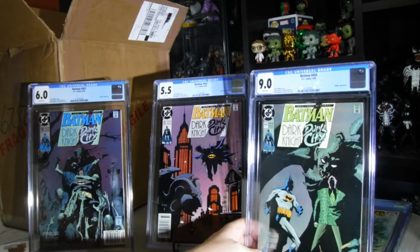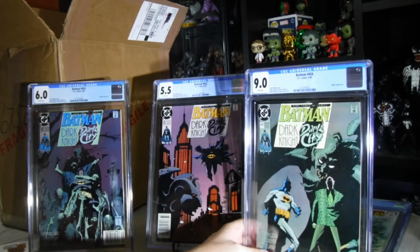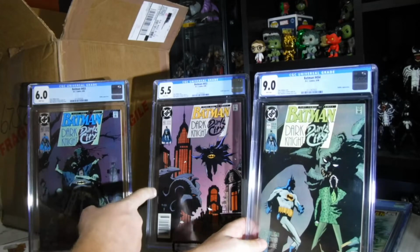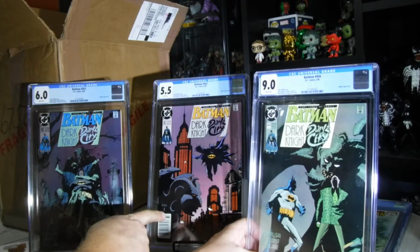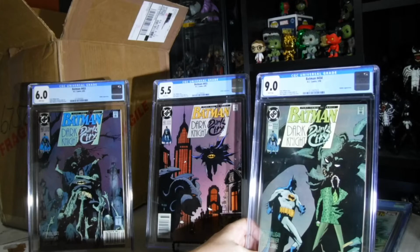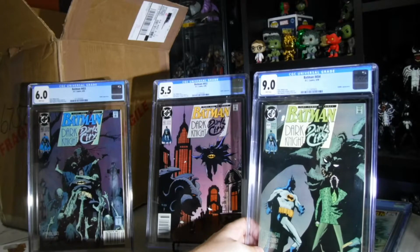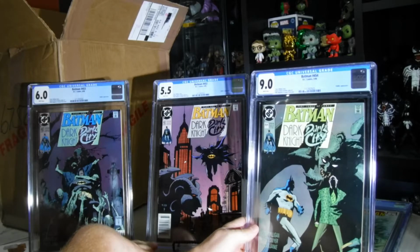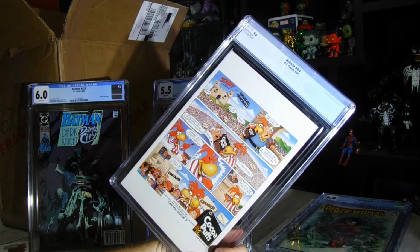Now, I picked it up at some liquor store or whatever. I read the issue. It was great. Found out it was part 2 of a 3-part storyline. So I went back. I found part 2, or part 1, I mean. And then I actually picked up 454 off the stand, and that one is in the best condition. I think I got this 454 from the comic shop, and it looks that way because these two are newsstand with the barcodes, and this one isn't. That's also probably why it's in better condition, because it probably had a bag and board.